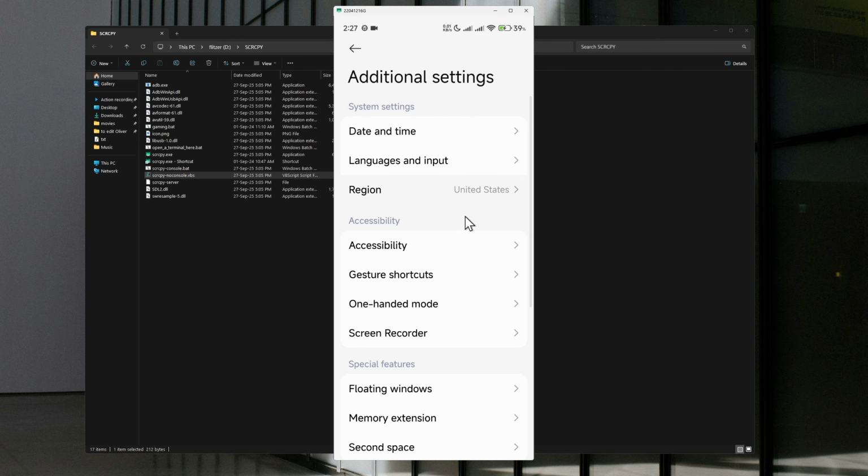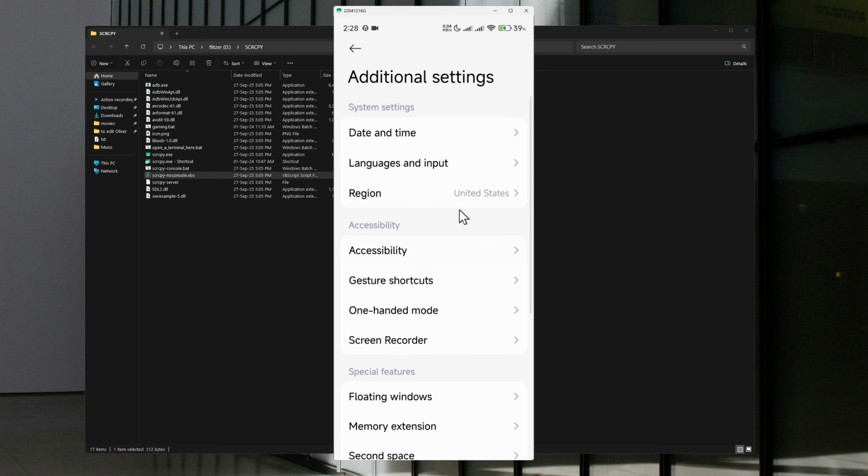For example, if you wish to unlock your phone, you can just start up your Scrcpy, then click on, for example, your password, and then you're done. So this is pretty much it. Just have USB debugging enabled, and then you can transfer your files and your backup, and you will be able to use your phone, even with a broken screen.